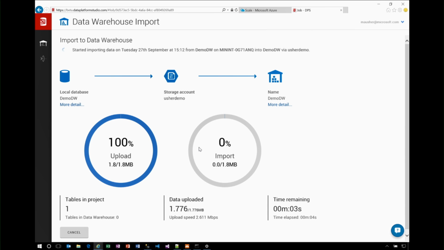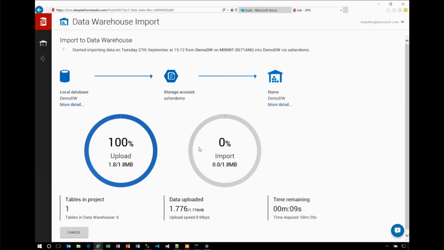This first dialog is showing that it actually went into my environment, queried my SQL database on my laptop, ingested all that data into a file format, and uploaded that into my Azure Blob account. It's now generating all of the scripts it needs via Polybase to import that into my structured tables inside of SQL Data Warehouse. And in just a minute, it'll start actually moving the data from Blob storage through Polybase into that SQL Data Warehouse.